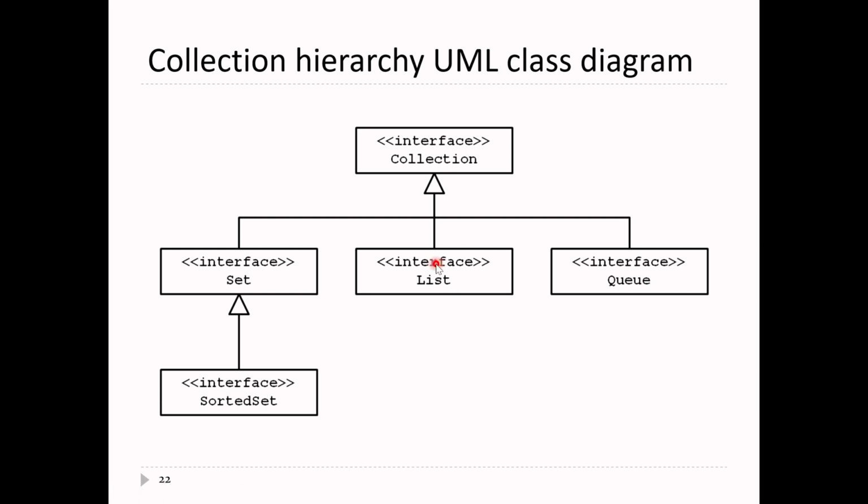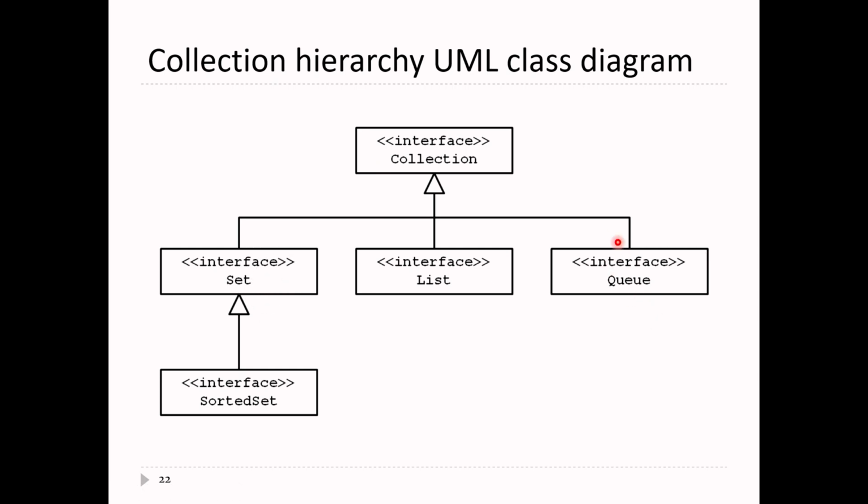The relationship is one way, so it follows the arrow. That means if you have a method that needs a list, you can't just pass in a plain old collection. You have to pass in a list, or a sub-interface of list, or a class that implements the list interface. Set is a sub-interface of collection. So you follow the line to the arrow: set is a collection. Every method that's in collection is also in set.